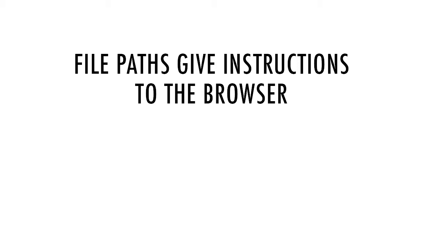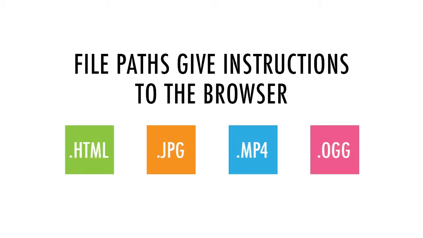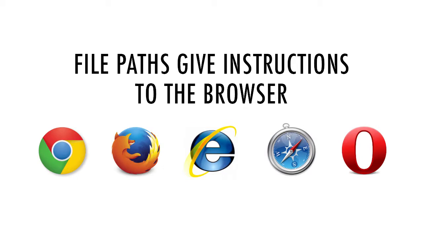It's telling the browser, look, you're here, I want you to go over here. I want you to get this file. I want you to go find an image and bring it back here and load it in the page in this location. It's all that stuff. So file paths work in conjunction with HTML code and CSS code to help define the structure and the function of the pages. So what is a browser?